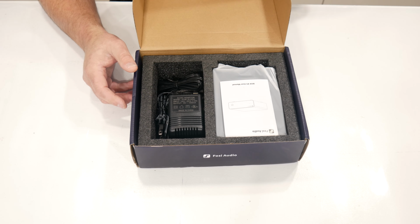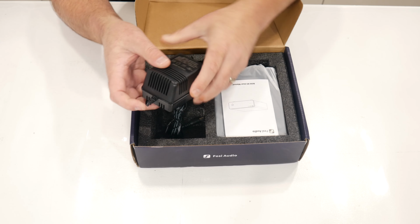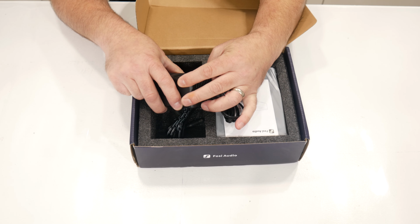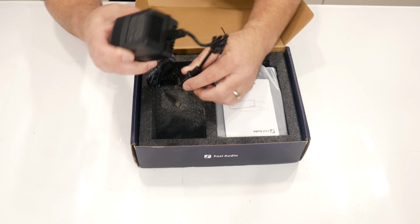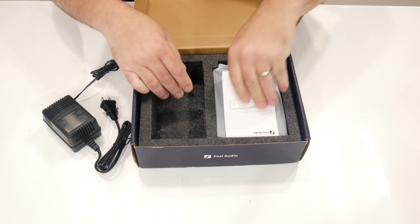All right, well, let's see what we've got in the box here. To start off with, looks like we've got a pretty chunky power supply. It's a 16 volt, looks like 1 amp output. This is a US one, it's not multi-voltage, but I'm sure they have one for everywhere in the world.